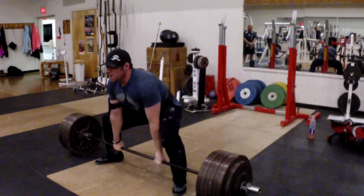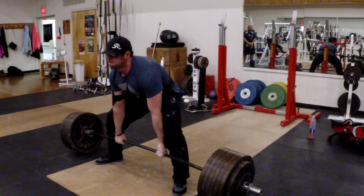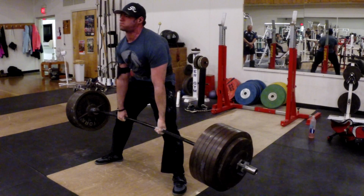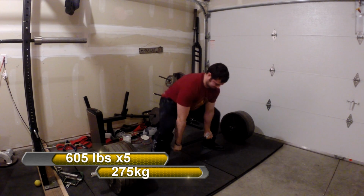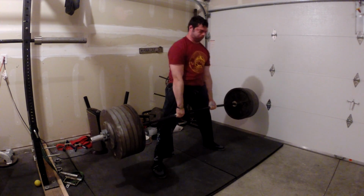At this point of the training block, I believe I was 4 weeks into my prep, and this is a 665 deadlift for 3 reps, and I attempted a 4th, and right there you saw I sacrificed that start position for a little bit of speed off the ground, and so it moved all right off the ground, but I got to that point where I just couldn't get past it.